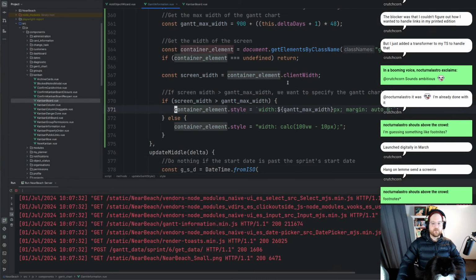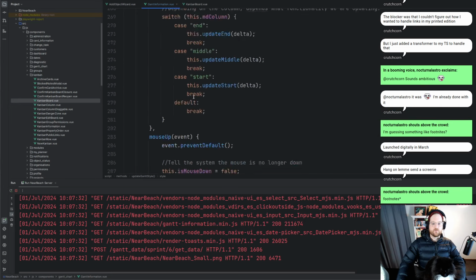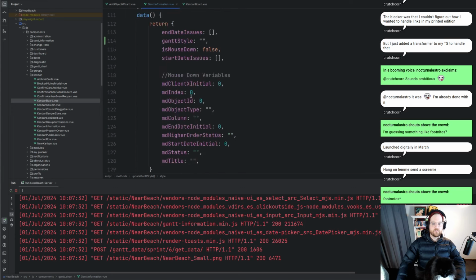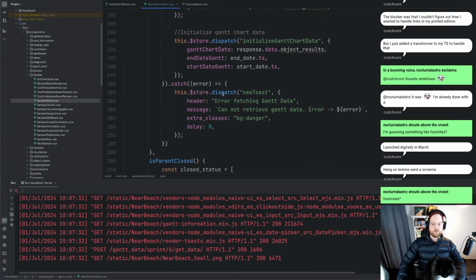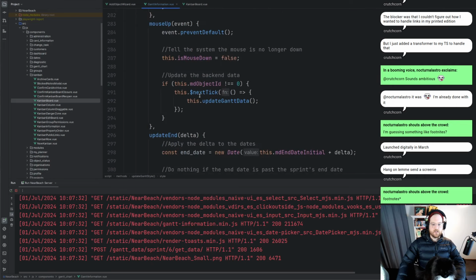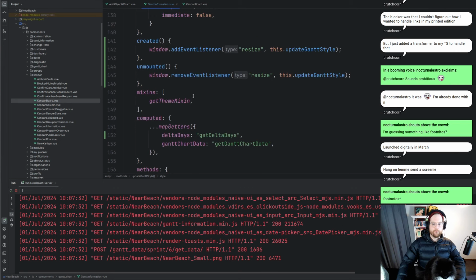So I am going to get rid of these because we are going to be editing the element directly. Another thing I want to remove is in the data, and I've absolutely lost where I put that.